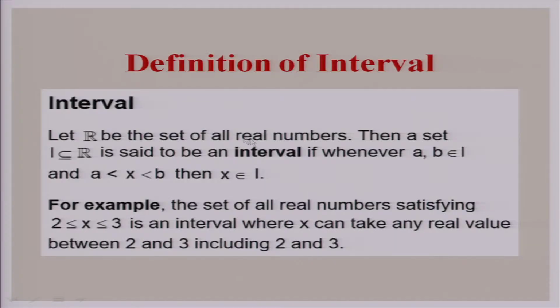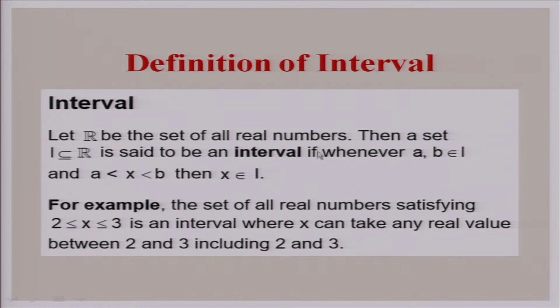Now come to the definition of the interval. Let R be the set of all real numbers. Then a set I contained in R, meaning a subset of R, is said to be an interval if you have two numbers A and B in this interval, and x is any number between A and B, then x belongs to I.